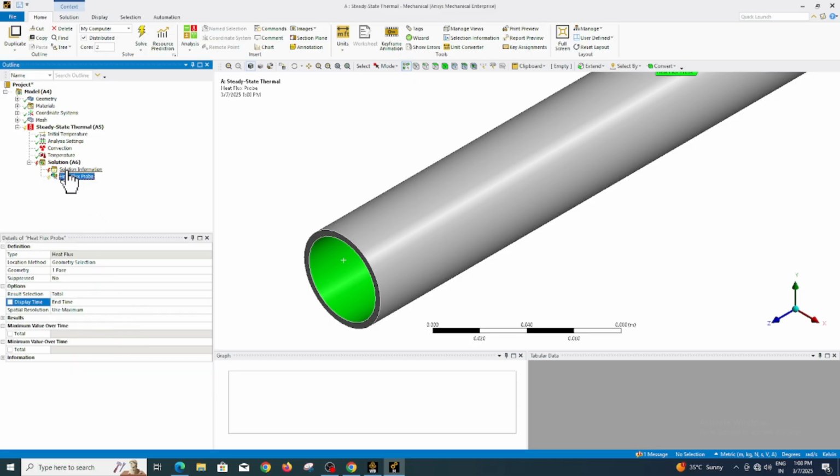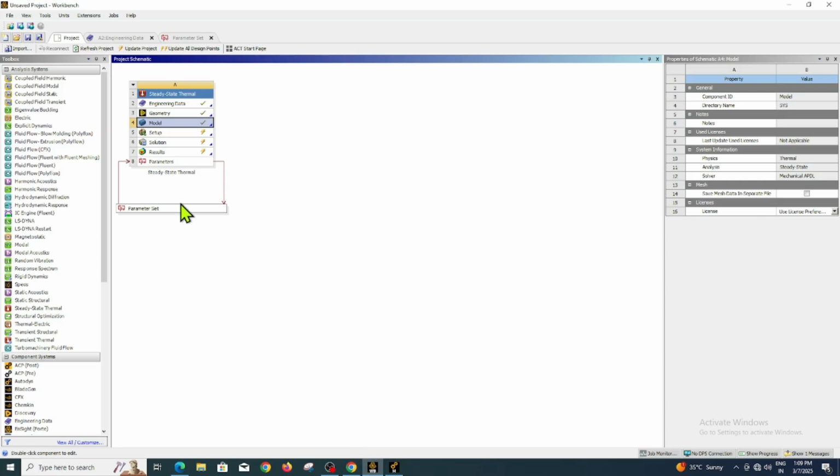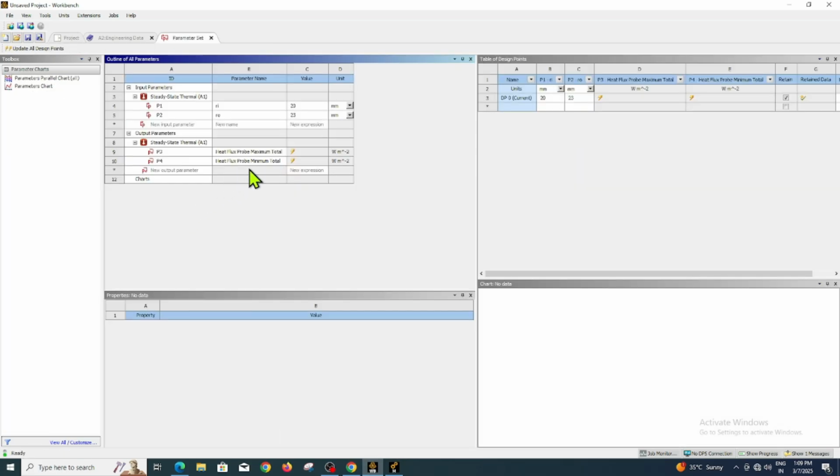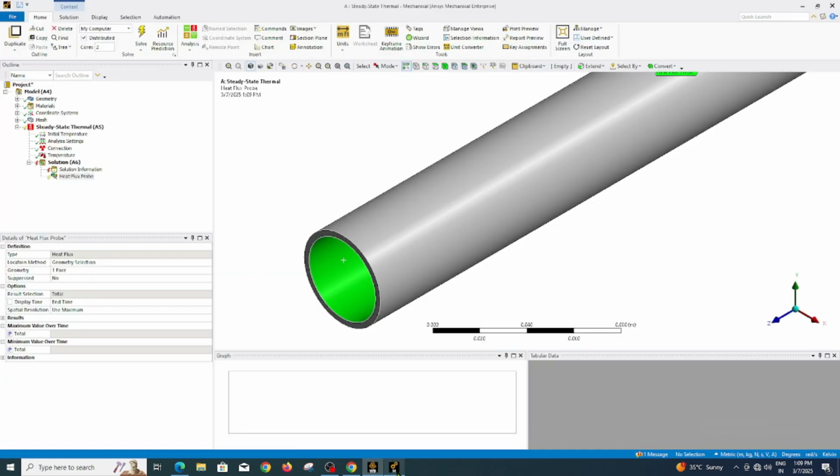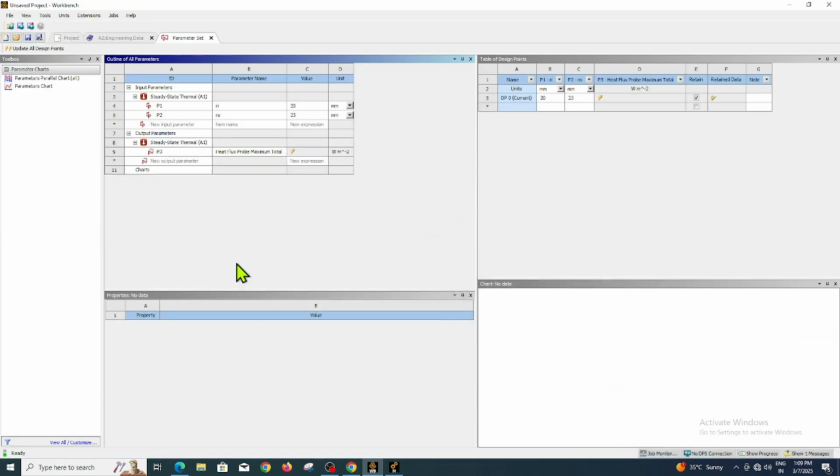So this output I want to define as an output parameter. So once I click on the parameter, you can see the change again. Output parameter we can observe in this case, right? P3, P4. So I am not selecting the minimum, maximum value, or I am selecting this one. So again, it will not appear on the screen.